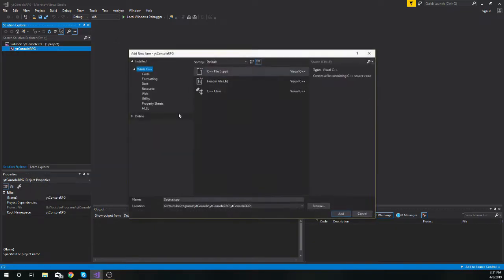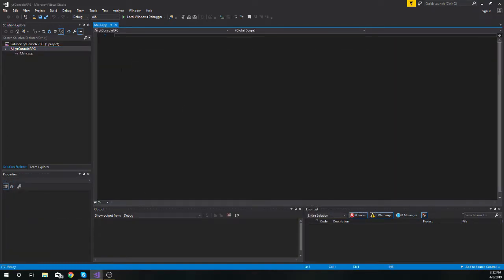So we want to add our first item, and it's just going to be a CPP file. We'll create headers in other videos, but not this one. I'm just going to call it main because I'm used to naming it main. And the first thing we're going to do is include the includes that we need to use for this project. So we'll just start with those two. We'll have a couple more later on, but we'll get to them soon.